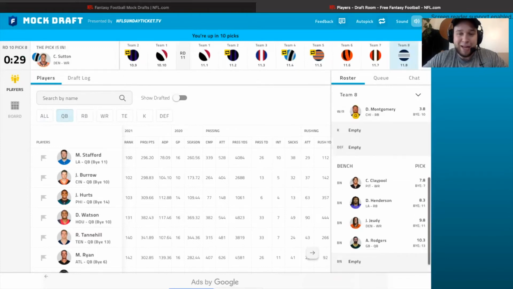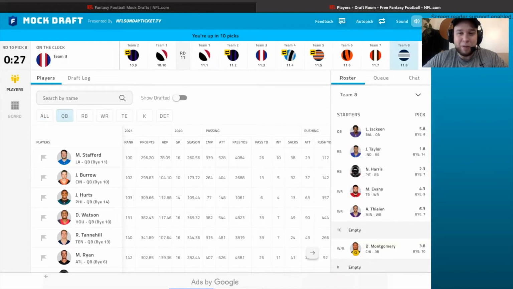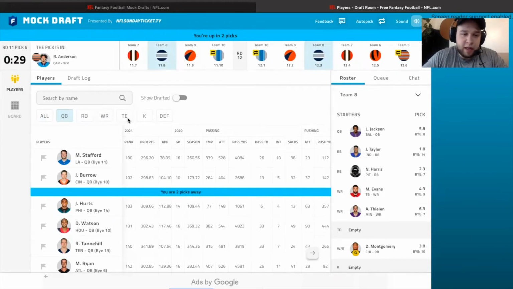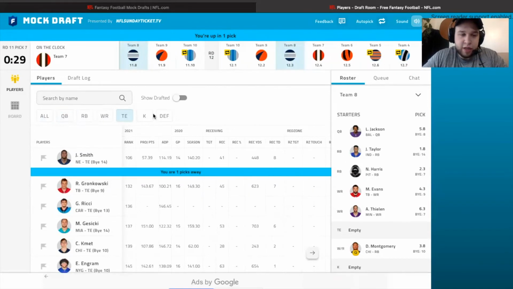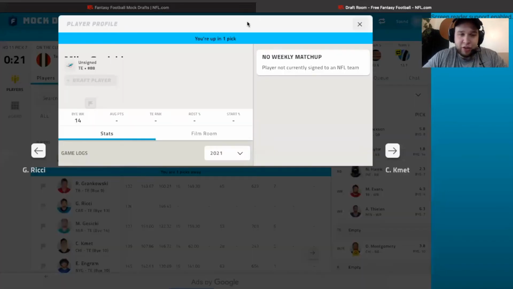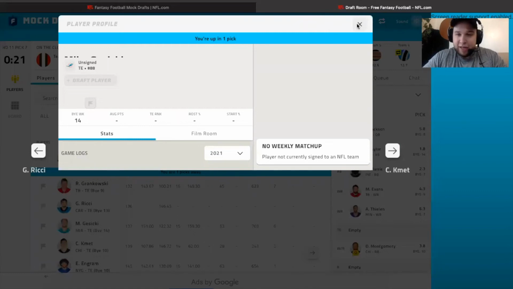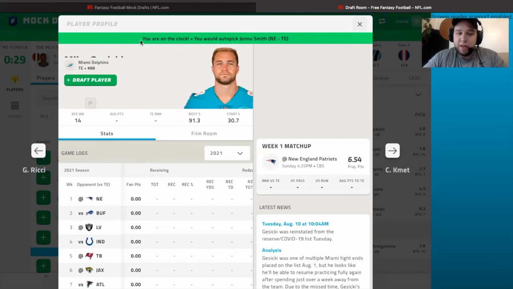So I keep saying that I'm going to pick a tight end, and I'm almost positive with this next selection in the 11th round that we will be taking a tight end. Okay, guys, up in 2 selections. Let's go ahead and check that tight end position. Some might consider this a little bit of a reach, but I'm probably just going to go ahead and shore up Mike Gesicki here. You guys know that I'm very confident in his ability as a tight end one.